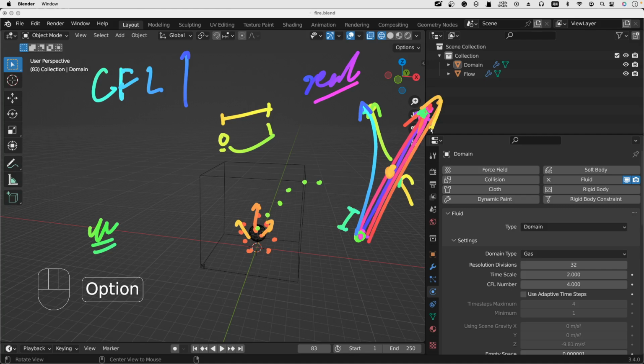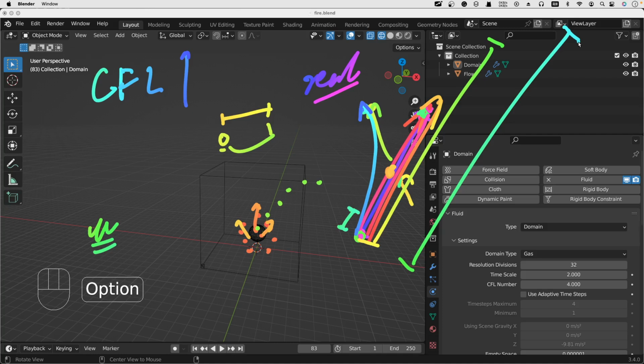Essentially, if you have a pretty high CFL, which means the step is pretty long, you don't actually represent the physics. But of course there is also a good side of the CFL.